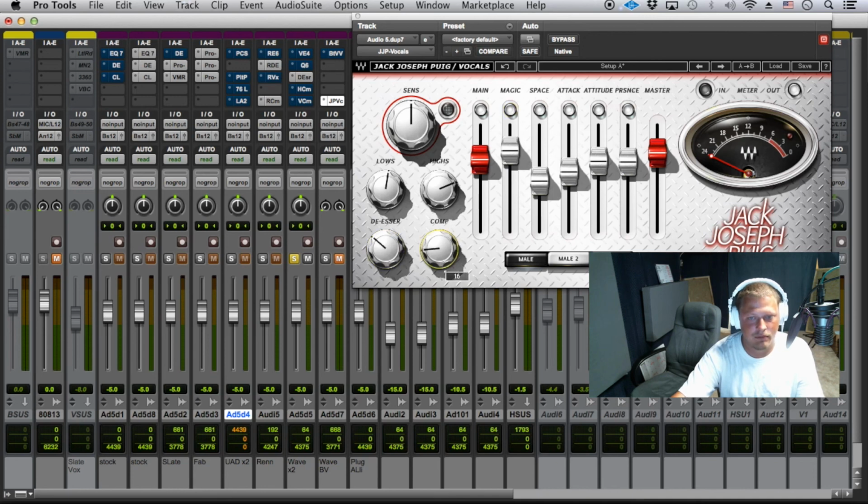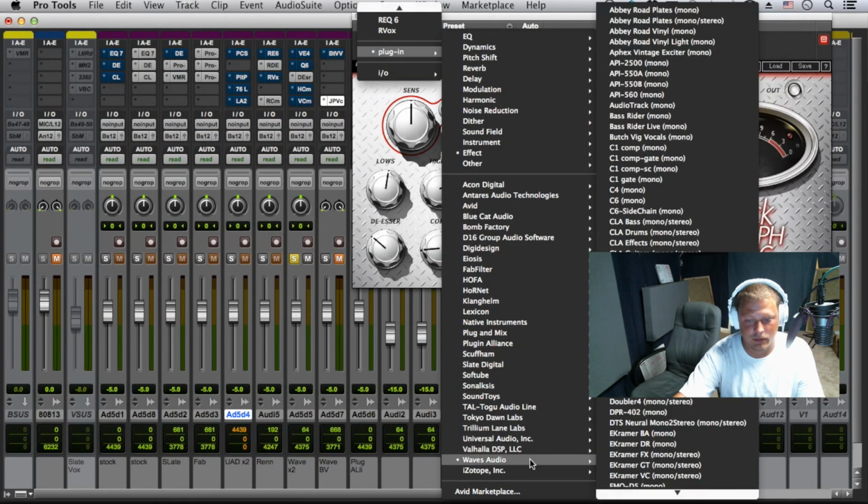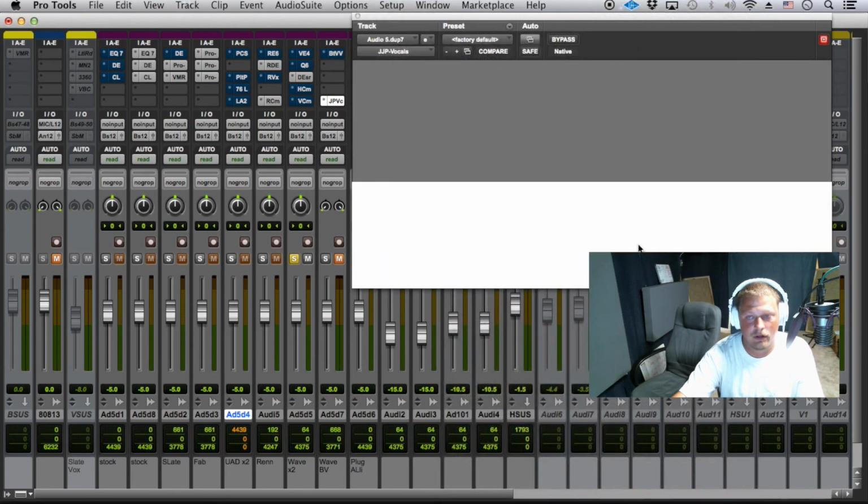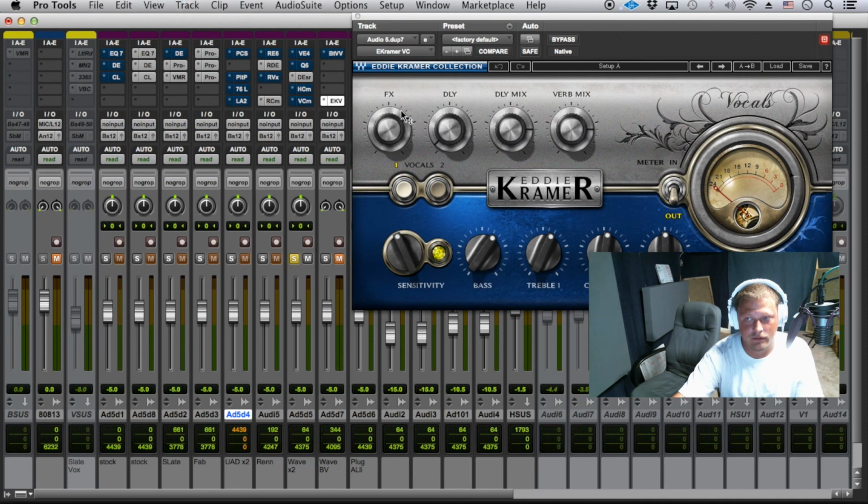But DeEsser comp, some of these all-in-one things are kind of sweet. Like there's one for acoustic guitar that I really like, but some people hate them because they would rather see what they're doing. It's, you know, to each their own. If you find them useful, then use them.